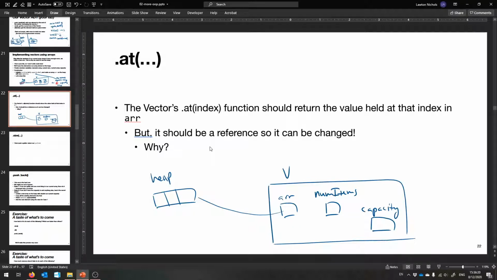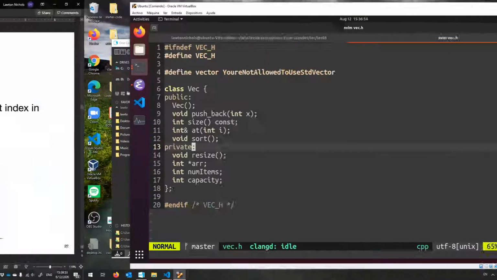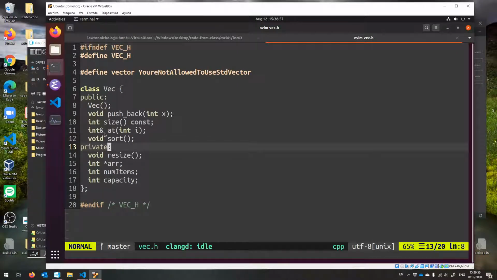Okay, and so perhaps the capacity is definitely 3 given my drawing. Maybe the num items is just 1. It holds 1 at the start. So .at is going to go, if I say .at of 0, for example, this function, when you implement it, will go inside the array and just access the element there. So it'll turn into something like array[0] and give that back. And one tricky thing is it's going to return a reference to an int, which you don't have to do anything extra for. You can just return the int as normal, but it'll be given back as a reference.